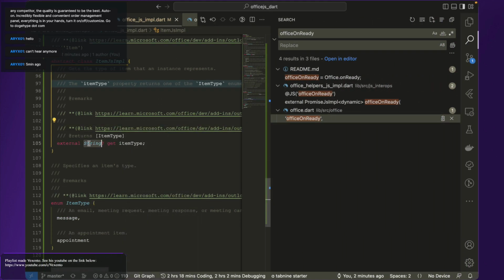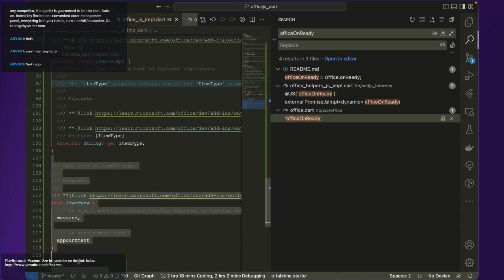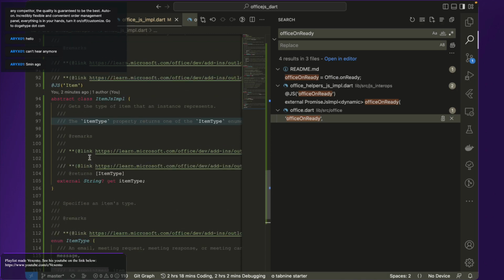Okay, I will try to get a string from it, then convert it to the item type. Not sure it would work, but we can try.